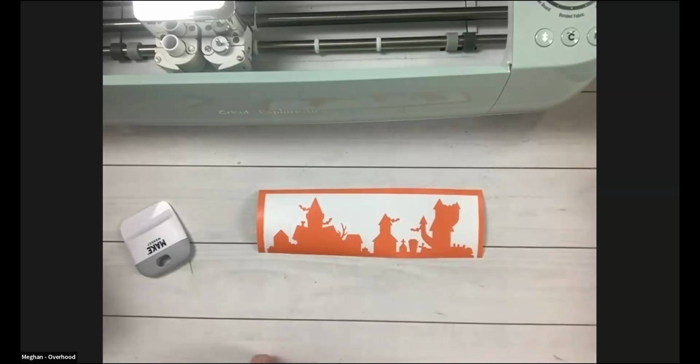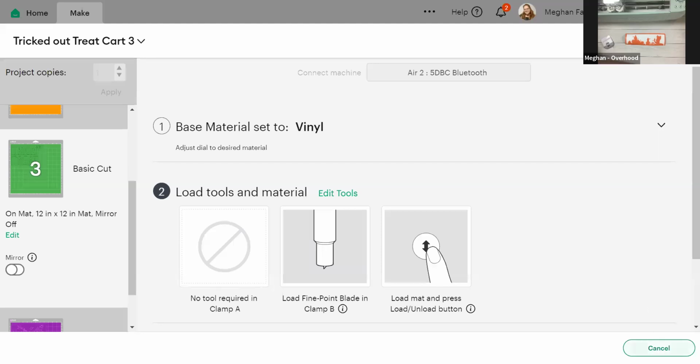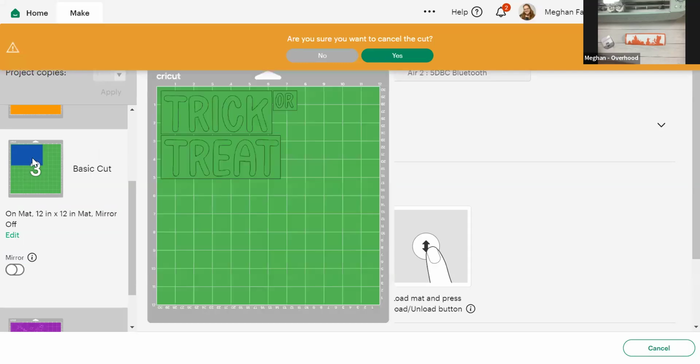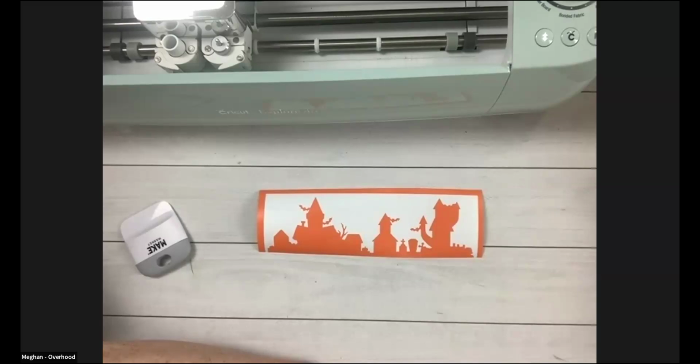When I make my cuts in Design Space, and I'm going to go back and show you again real quick, I purposely leave space. So I'll put these boxes around the words and around the things. Why I put those boxes around the words is so that I can just peel up the box around the letters trick or treat. Then the only waste that I'm using is that little box, and I can keep the scrap intact on the other part and use that for one of my other projects.